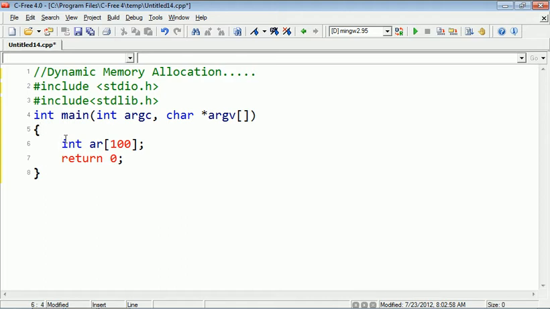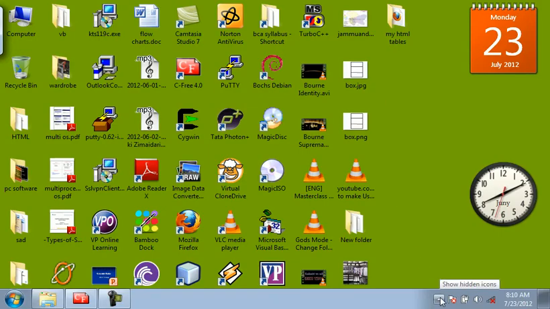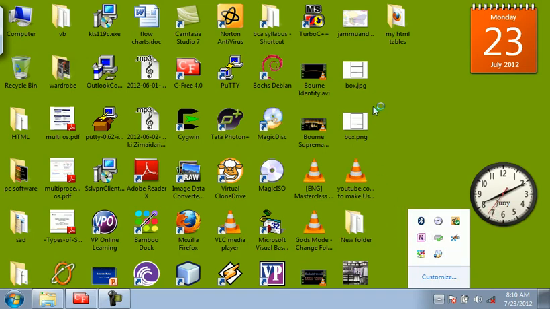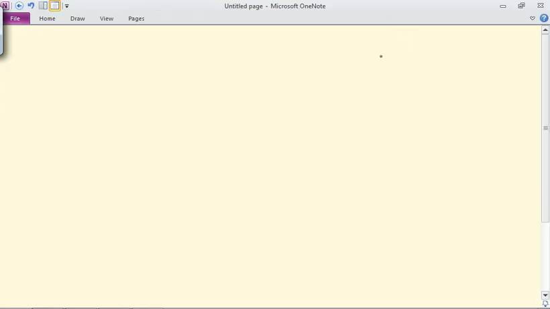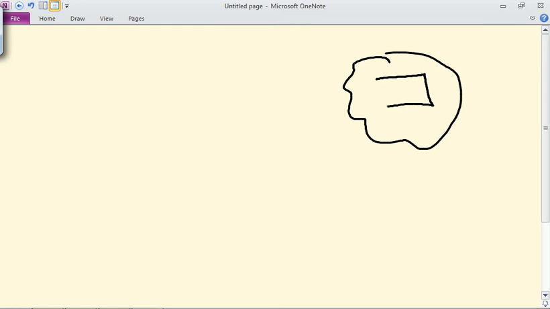Now I want to create memory. If I want to create memory, then what else should I have? I should have only a pointer. I declare only a pointer, and at runtime I create memory and point this pointer to that memory. Whatever you create, an array or anything else, will be on the heap. We have an array in the heap, and the name AR itself is in the stack, and this AR is pointing to the heap.